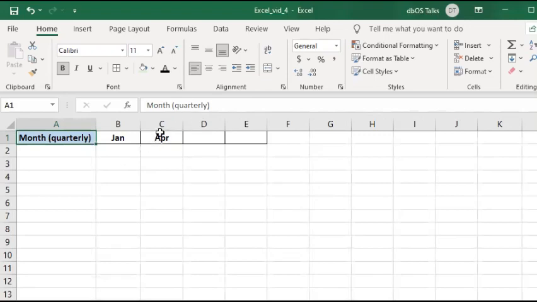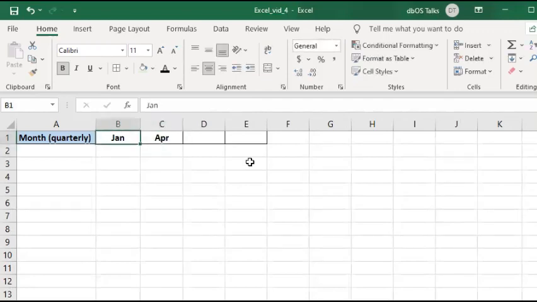So let's see. But to do that, look at this. If you only supply January, you will not be able to achieve what you wanted, because if I click on that first value, first cell, and then put my mouse pointing on the lower right-hand corner and drag it to the right or even downward, what I will get is something else, February, but that's not what I wanted. So to force an unconventional pattern and relay that message to Excel, then you have to supply the second value, which is April.